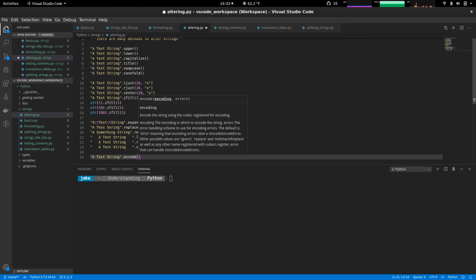If I am mistaken, please leave a comment letting me know. But in here you can choose different things like UTF-8 or any other type of common encoding that you would like to have the string encoded as, if you need to maintain compatibility between different types of strings, especially if you're writing data or passing it along to a library that's expecting a certain kind of encoding.